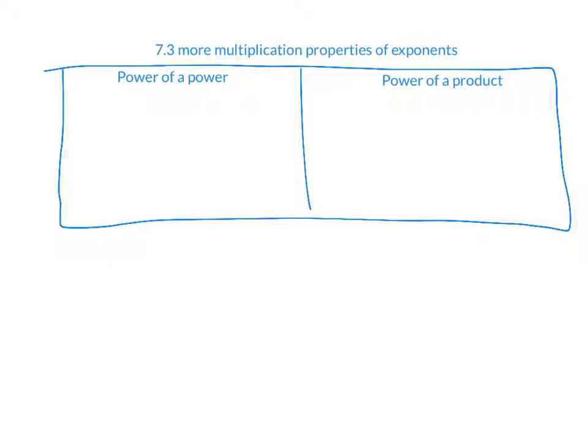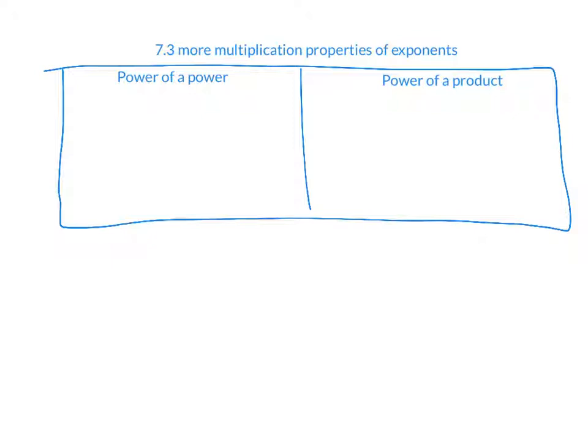So, we're going to continue on with some new power rules today. We have two new ones to learn today, but all the while today, no matter what we do, all throughout this chapter, we still have to keep in mind all the exponent rules that we've already learned. So we know anything to the 0 power equals 1. We know if you have a negative exponent, to make it positive, flip the power over the fraction bar.